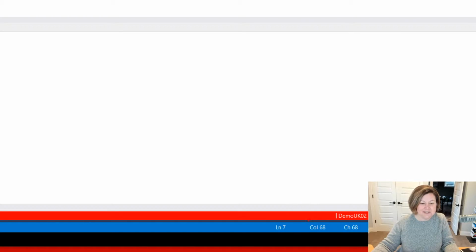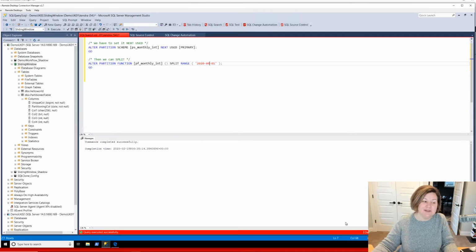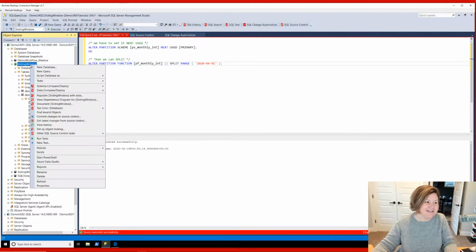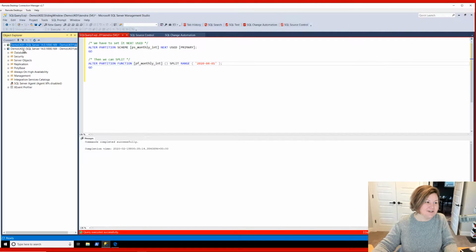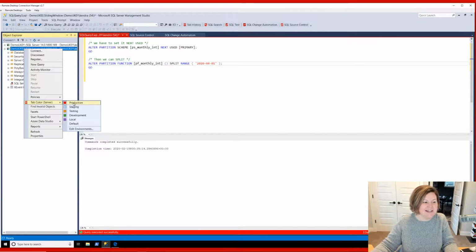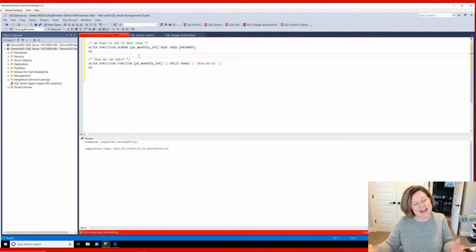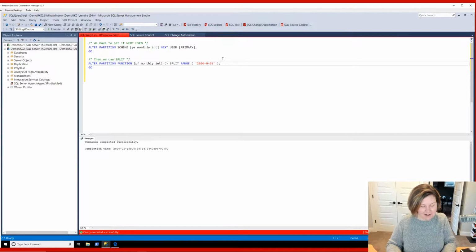Thanks to the glories of SQL Prompt, it is coloring everything red because I did that old thing where I right-clicked on the server and I said, hey, SQL Prompt, please set the tab color of this to red, production, because I don't want to accidentally do stuff there. Now, it's a fake production instance, but what we're simulating here is what if we have a production process that regularly changes the partitioning on the table in some way.